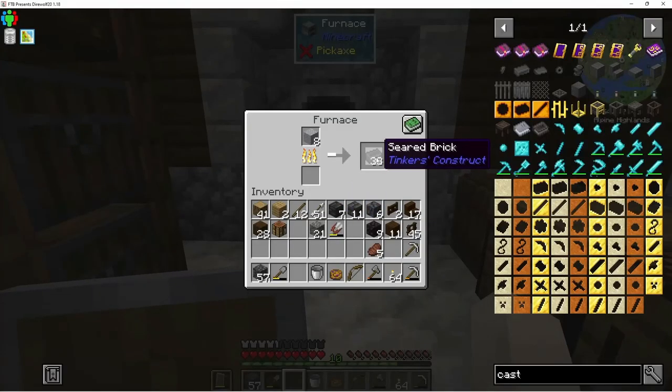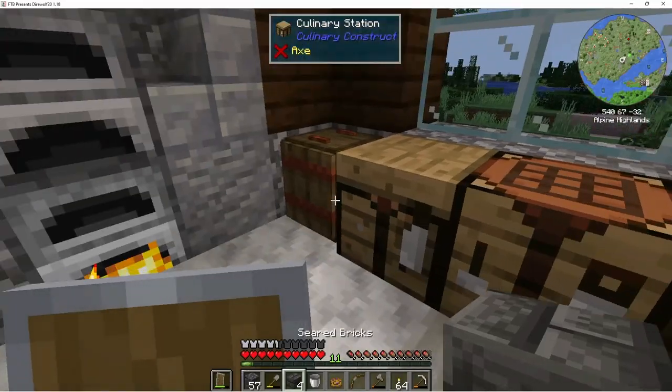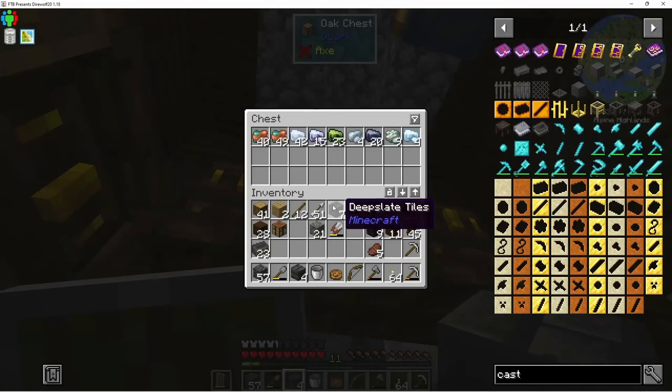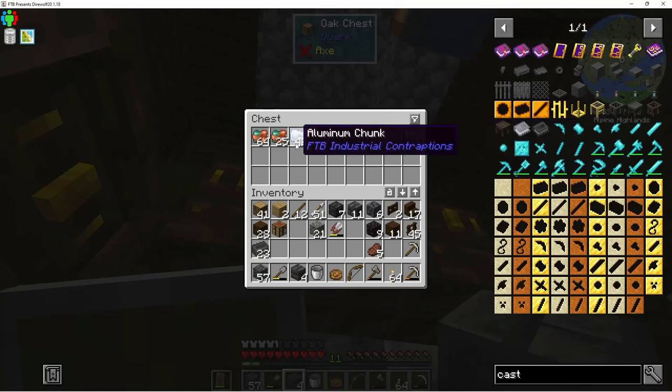Oh, look, our bricks are done. Almost. We need, like, what did I say? Four more? Yes. Nice. I don't think I have anything. I got some uranium, some aluminum. Zinc and iridium. I don't think I'm gonna smelt that iridium.